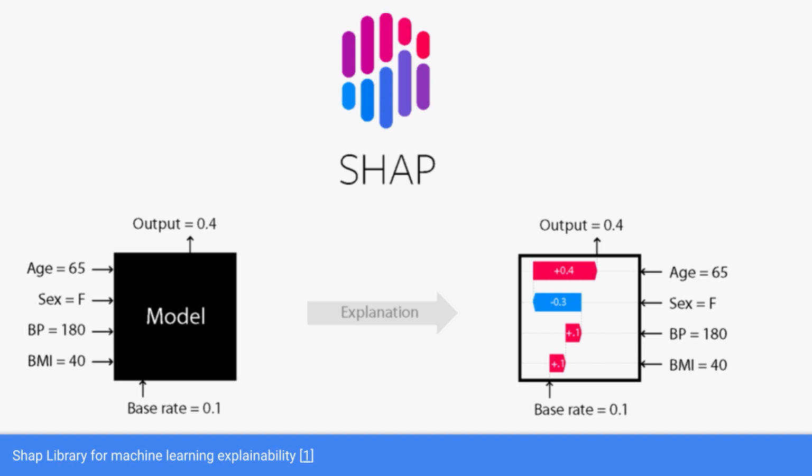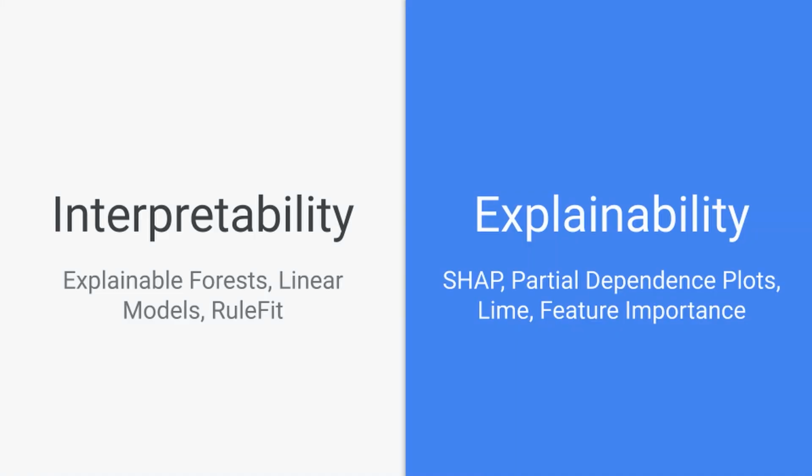And while that's great, the methods used in that will explain to you why it came to the decision, even if the decision is wrong. So it doesn't really tell you causal information, but rather correlational information, why it came to this conclusion. That's kind of the divide between explainability and interpretability.